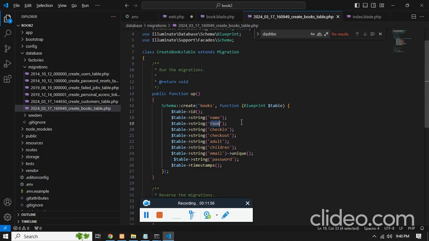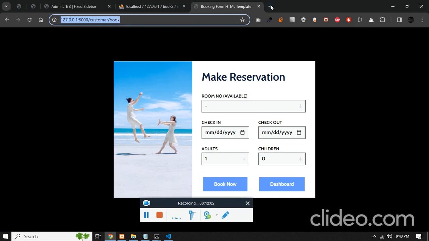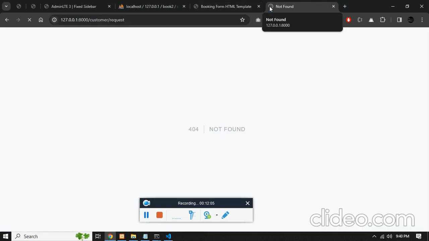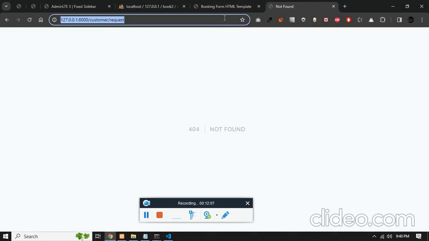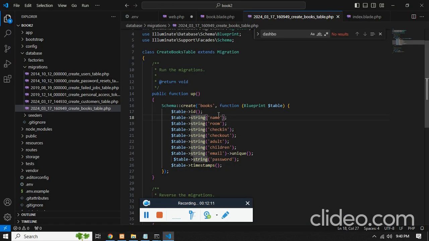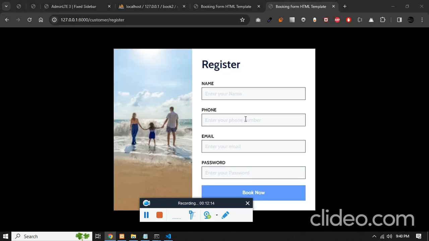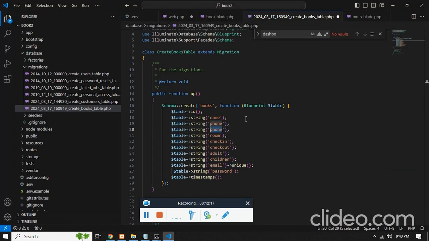And along with that we need to send, of course, while registering, what all data we had. Actually it's not request, it's register. While registering we had name, we need phone, we need email, we don't need password.